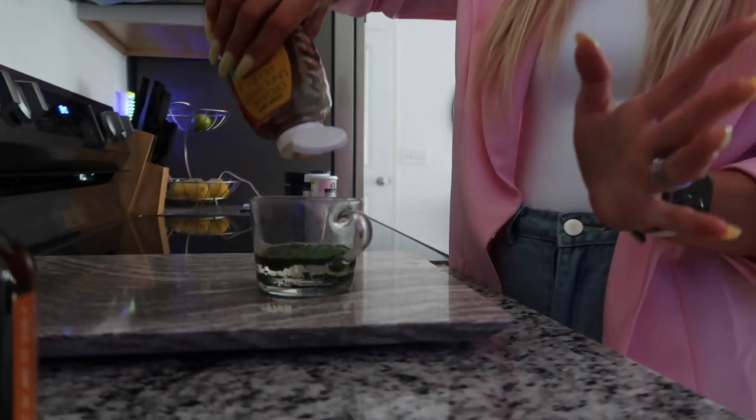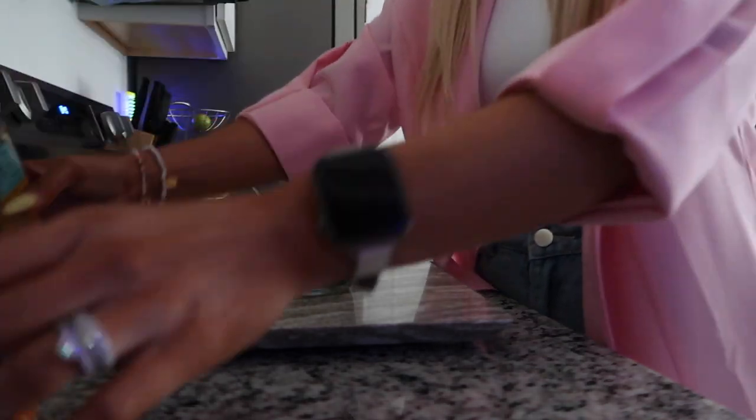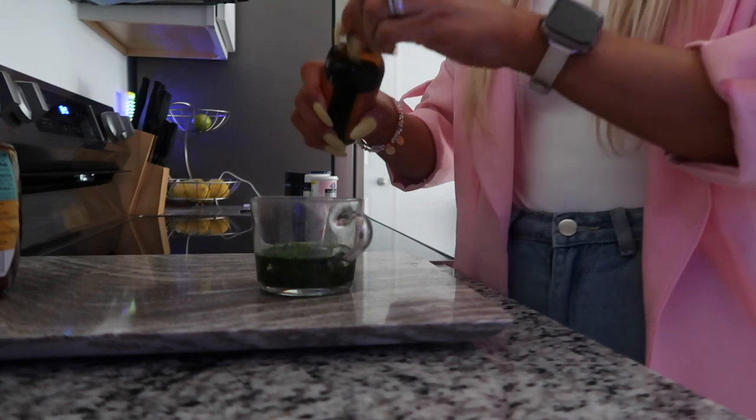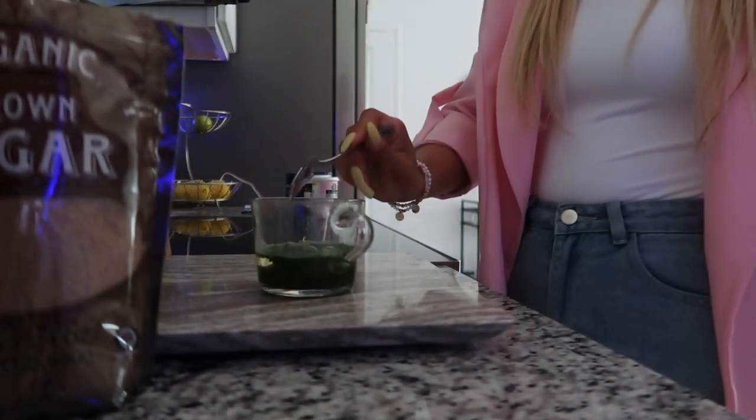I hate touching honey because my hands get all sticky after. Just a little bit of honey. A drop of vanilla. And then a teaspoon of brown sugar.